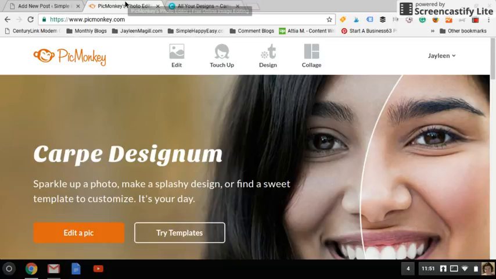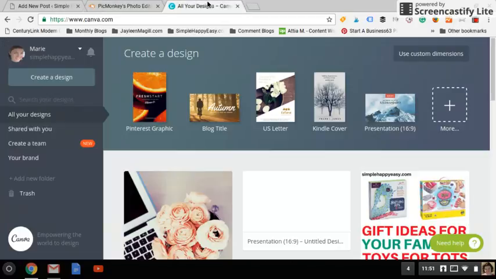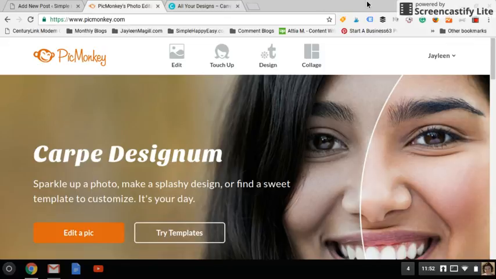So there's two design programs that you can use to make your Pinterest pins, PicMonkey, and this one is called Canva. I have used both. There's awesome benefits to both. I am not a designer. We have a marketing company. My husband is the designer. He is amazingly talented. I am not a designer.